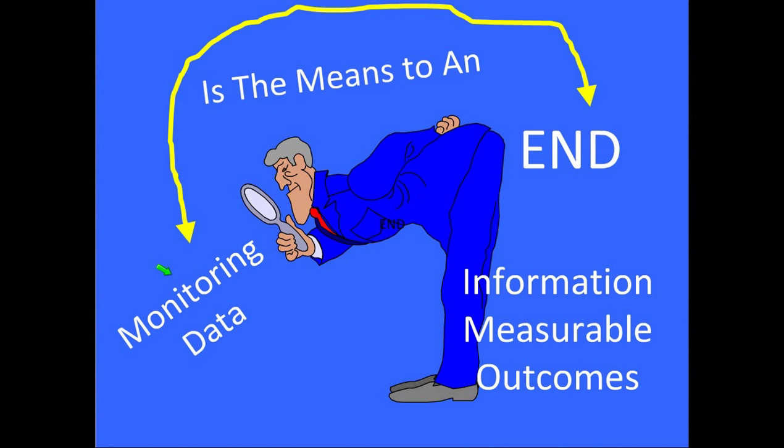But that monitoring data is a means to an end all the time. And what we get lost is that end. That's what's harder to measure. That's where the measurable results are. So a chunk of what is often missing, and the point of this whole workshop today, is how do we not get stuck in these bean counting things? And they're important. Don't get me wrong, they're important to track, but you don't want them to be the end. You want the end. That's what we want to be measuring.